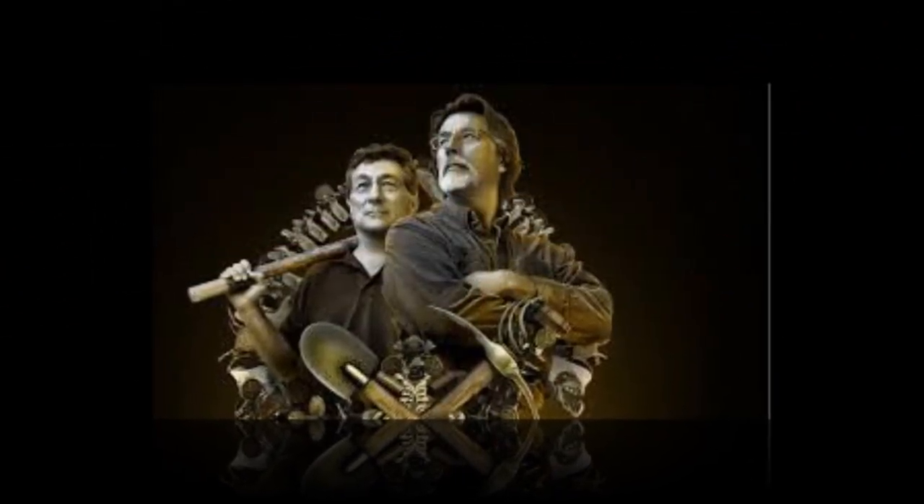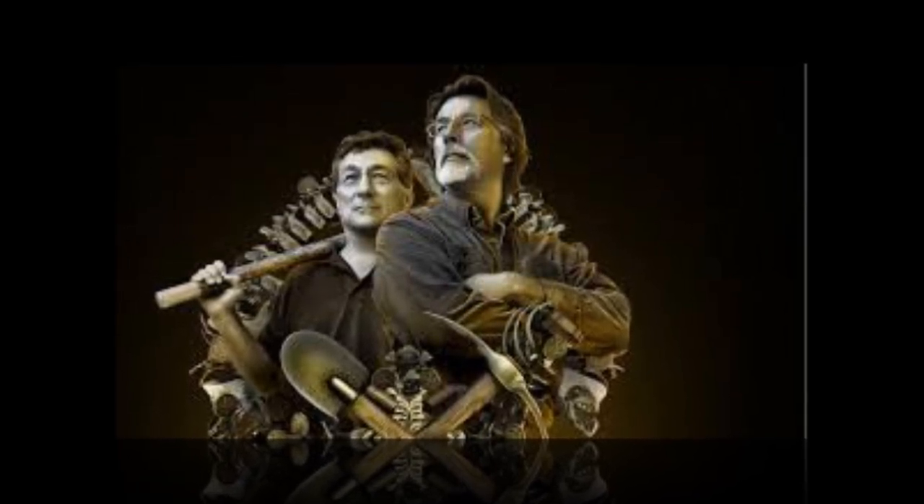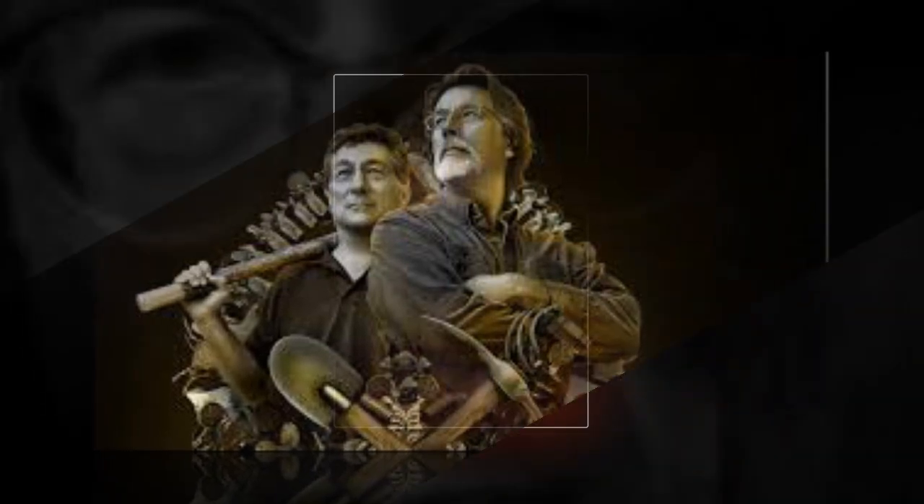The first episode shows the team drilling into the money pit's newly discovered tunnel, hoping to confirm their theories. The sound of machinery fills the air as a massive drill descends into the earth, sending up clouds of dust and stone. Tension builds as the camera zooms in on Rick, his face a mixture of hope and caution. Every turn of the drill could mean a breakthrough or another dead end. Hours pass, and finally the drill hits something unusual — an open cavity. The team gathers around, eyes wide with anticipation. Is this it? Have they finally found the fabled treasure vault?